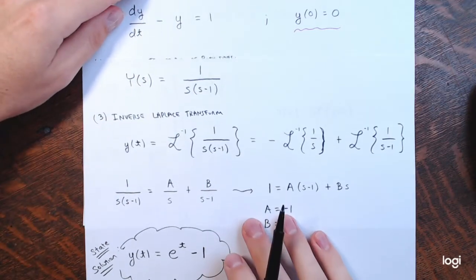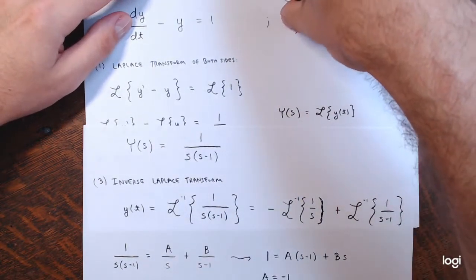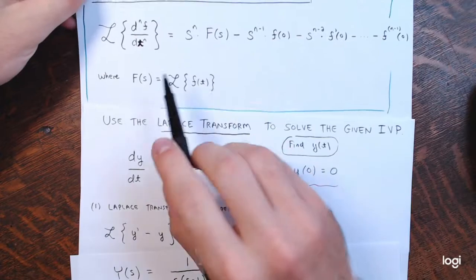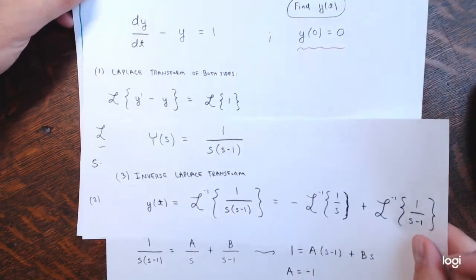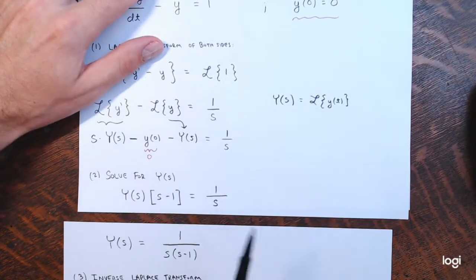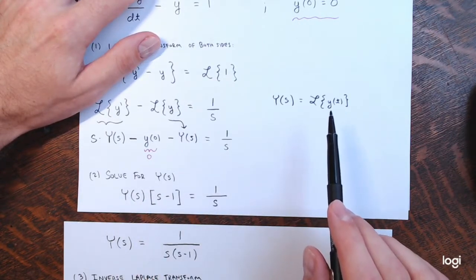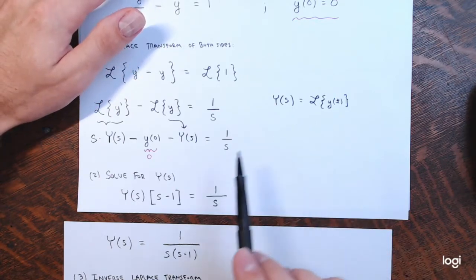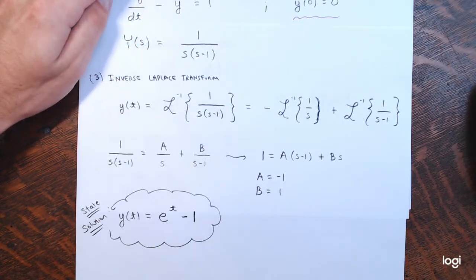Okay, so again, the steps are: 1, take the Laplace transform of both sides. And again, you have to keep in mind this Laplace transform of the nth derivative formula. And then use the initial conditions to simplify things. Then you're going to solve for capital Y of s, which is the Laplace transform of the little y solution, and then take the inverse Laplace transform to actually find the solution. It's those same 3 steps every single time.